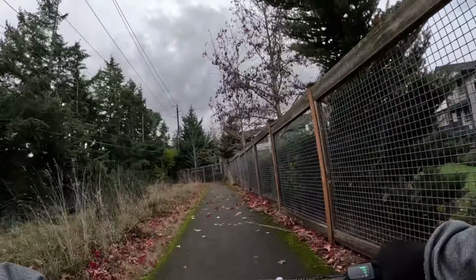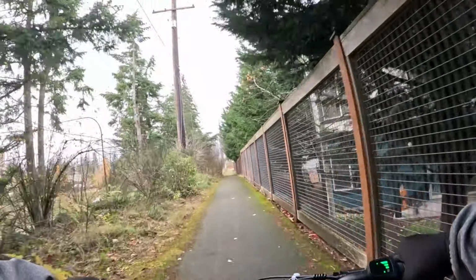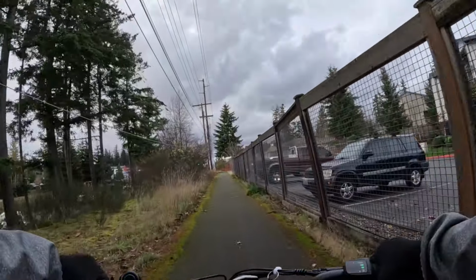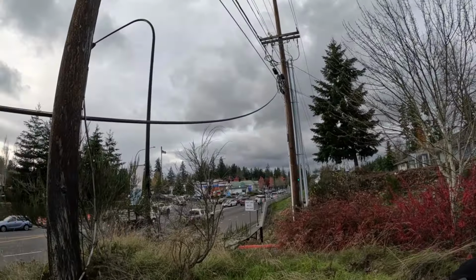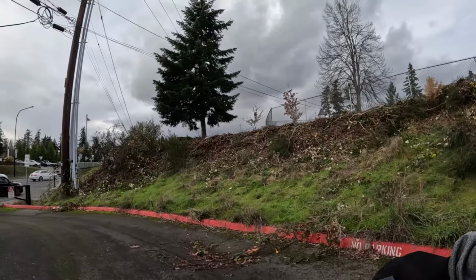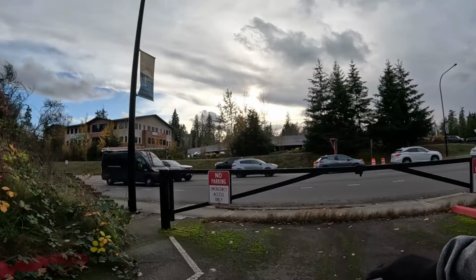Well, that was almost really groovy. Watch out for that big bump, whatever it was. I don't know. Oh, right there, a big root coming up under the trail. Yeah, there's the highway. I'm trying to figure out if I can get down here. No parking. Well, I'm not gonna park. Oh, look at here. Okay.